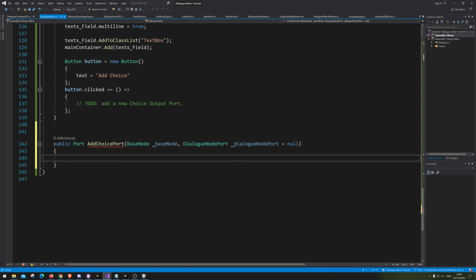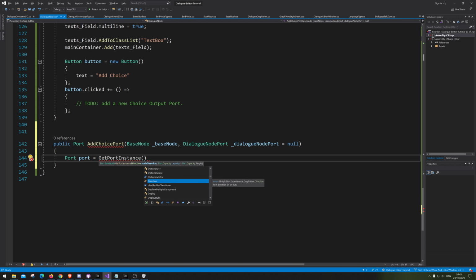Now let's make our port, and we're going to simply name that port equals get port instance, and this is of course an out. Sorry, my bad, I lost my train of thought.